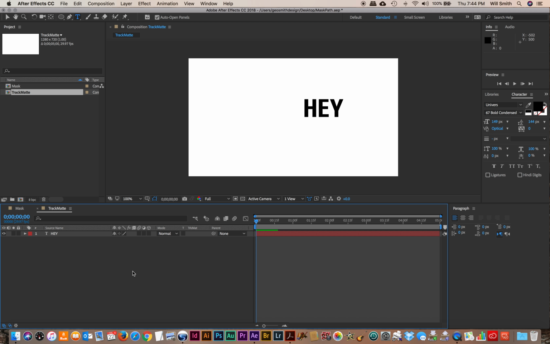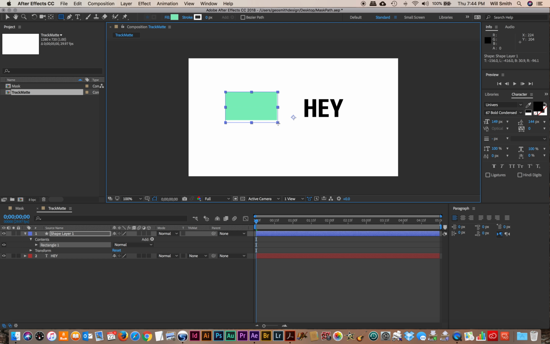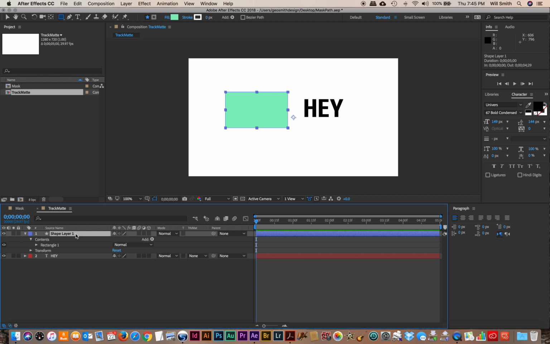This time I want to show you I am not going to be on that layer. I want a different layer, so I just want that to be deselected when I make another shape, right? So if I make another shape like so, that ends up being this shape layer. I can rename that shape layer if I wanted to. I can just hit the return key if I'm selected on it and make that mask. So that's going to be a mask at some point.